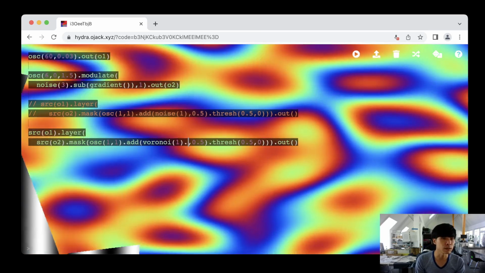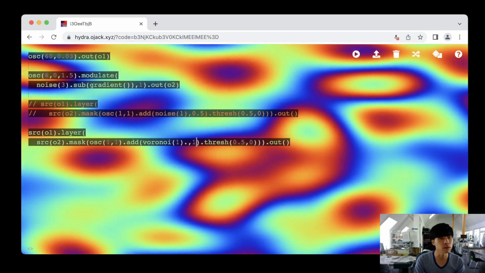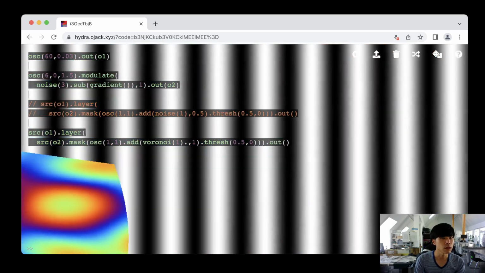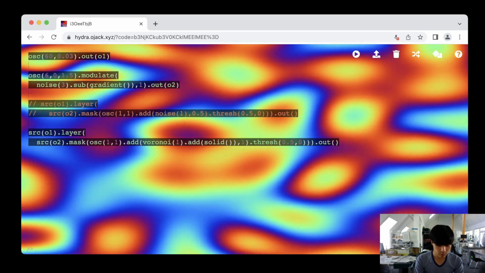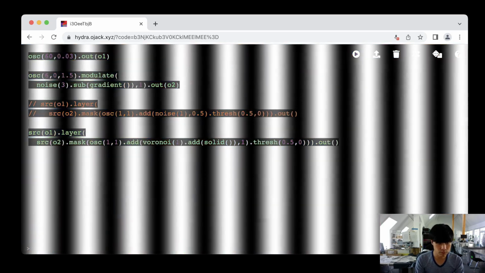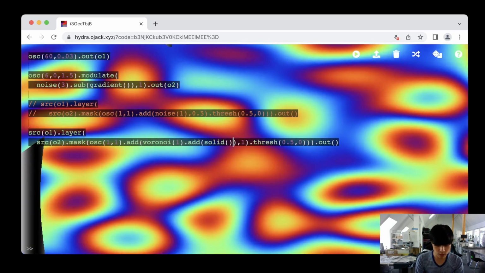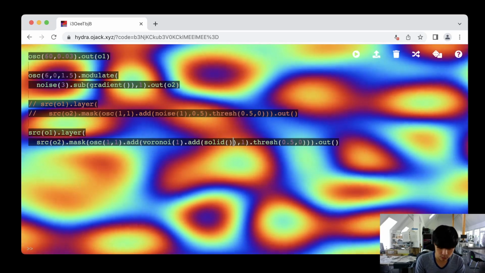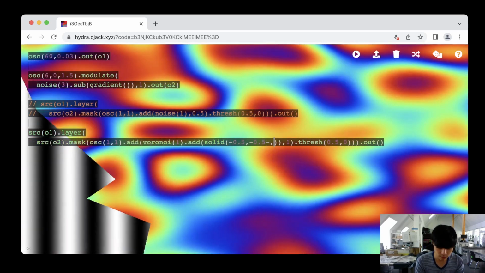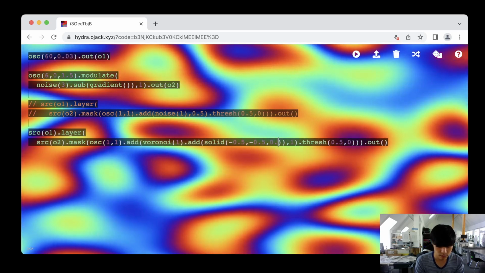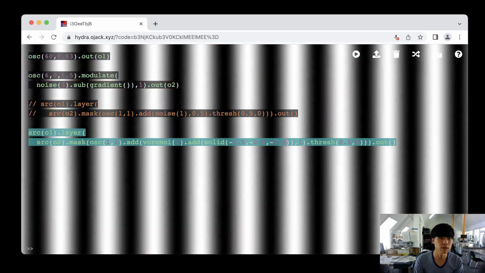offset this a little bit. Maybe I keep the parameter here 1 and add solid. Wait. Oh, this is really tricky. I'll keep it simple. -0.5, 0.5, something like this.